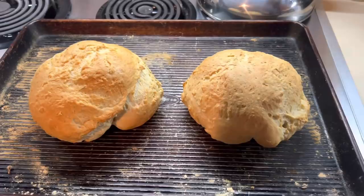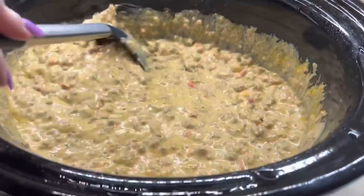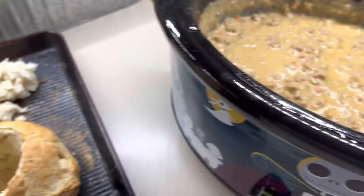I decided to try and make homemade bread bowls, and I didn't film that because it was the first time me trying that recipe and I wanted to double check and make sure that it came out right. In the future I will definitely film that, but I will have the recipe linked down below that I used to make those, because they turned out delicious.